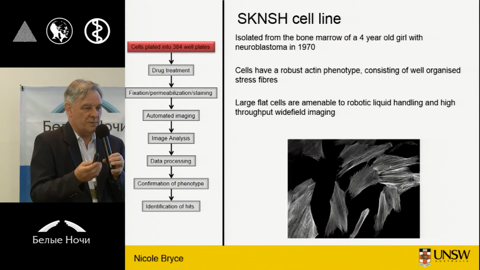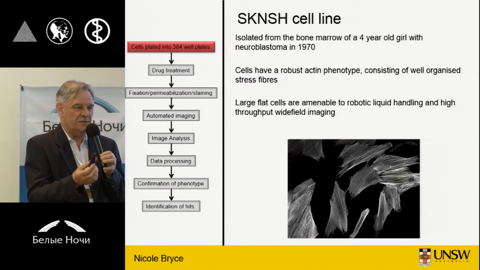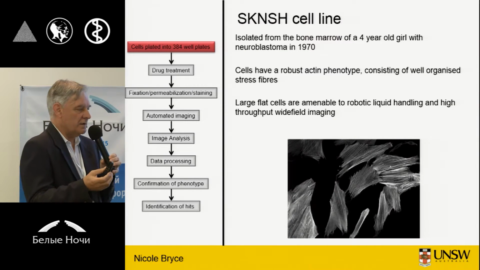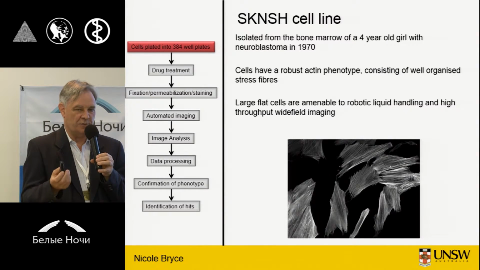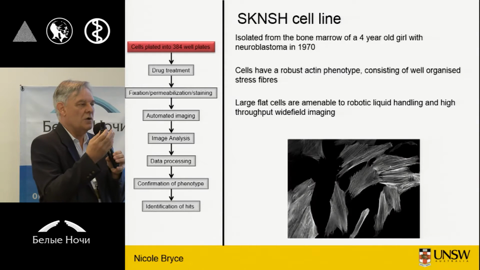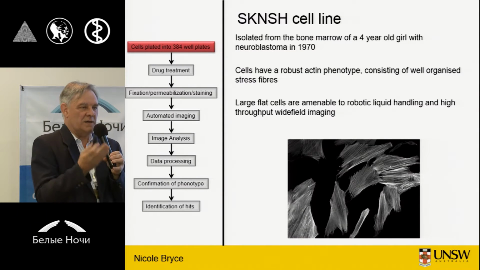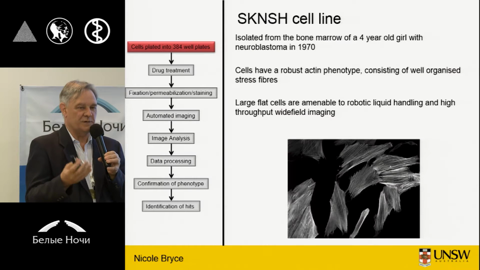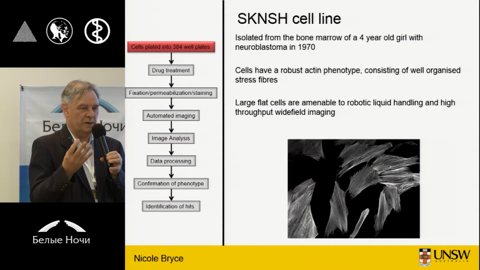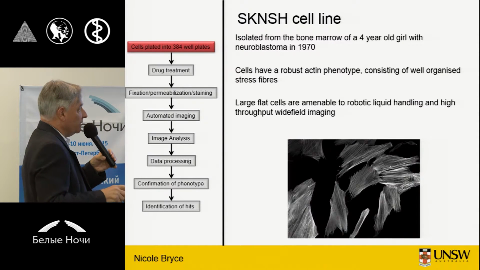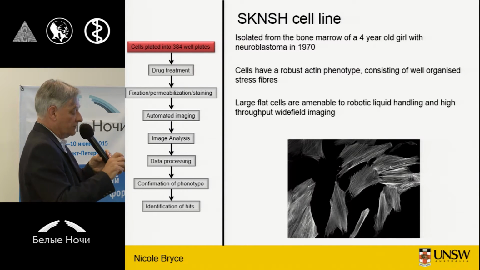Now, what I described to you was the way in which we found the initial anti-tropomyosin agents. What we wanted to do was also find out, could we use a high-content screen in order to isolate new classes of anti-tropomyosin drugs? Because our starting hypothesis was we'd be best to target the C-terminus of the tropomyosin, but it would be better to use an unbiased screen where we look for any kind of compound that can hit this tropomyosin target. So we've recently run a high content screen.